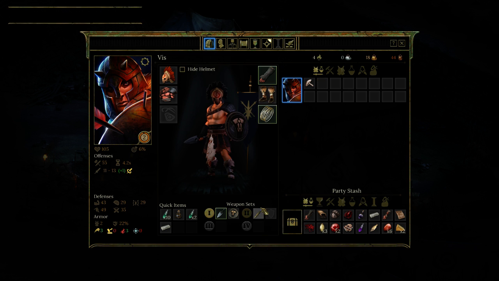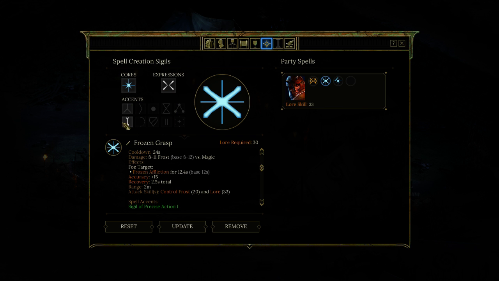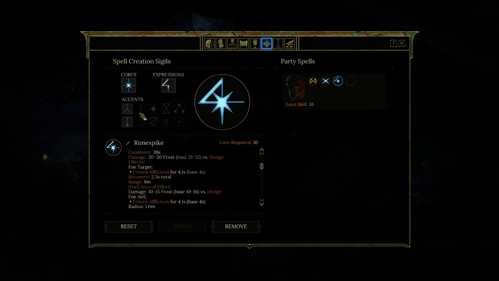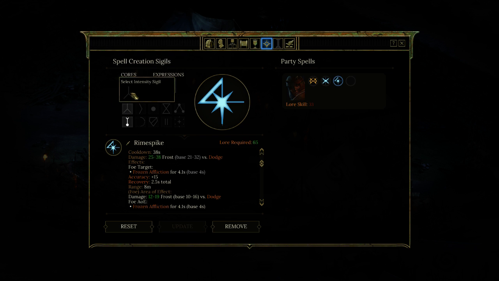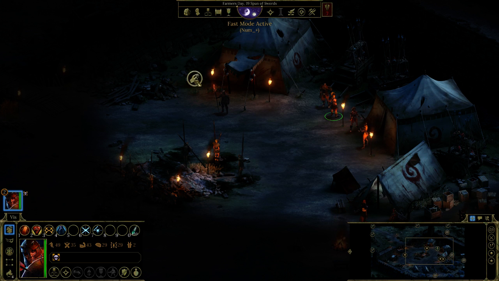Slightly increases the accuracy of a spell. I guess like these two kind of join the picture of it, and I thought that was cool. But it looks like the accents don't do anything to the picture. Anyway, increases the accuracy, makes it level 45. My lore is only 33. This one makes it 65. Anyway, let's see if I can use this yet. 35, 33, okay. Can't really change my spells still. That's interesting.